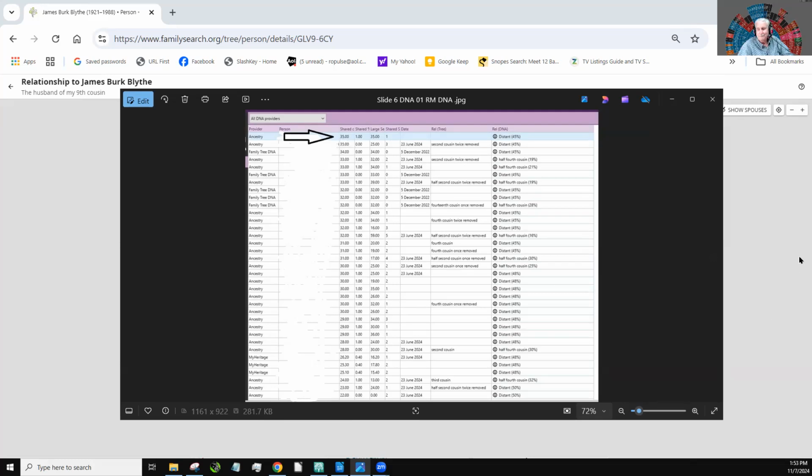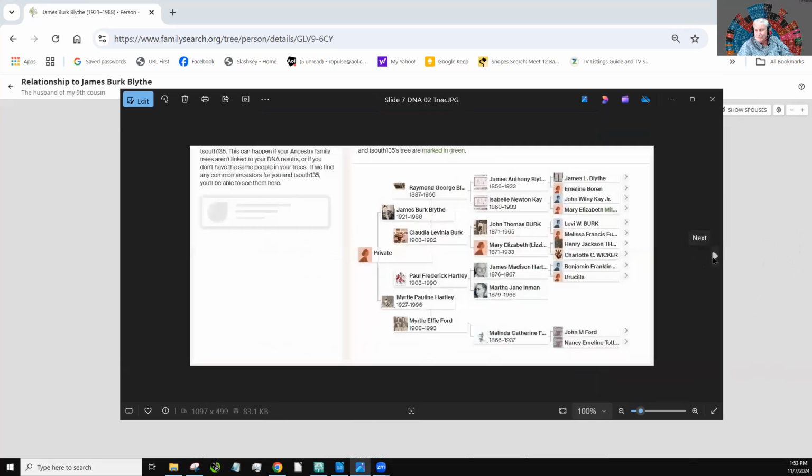Easy enough. Okay, this is the tree that they have in here. So like I said, this is in Ancestry, but you can do this in MyHeritage. And now that Family Tree DNA is in MyHeritage, you do Family Tree DNA in MyHeritage also. By the way, I did Y DNA at Family Tree DNA. And so this is the tree, and the first one I'm going to work on is James Burt Bly.